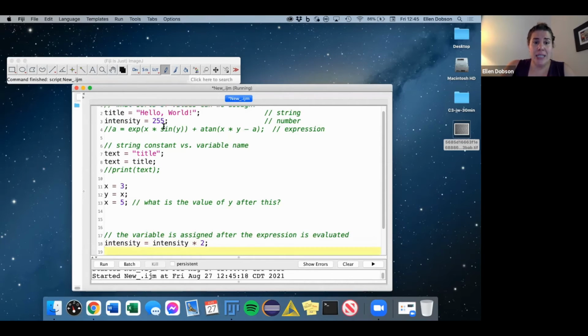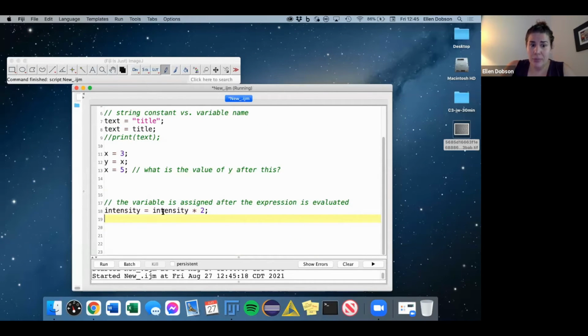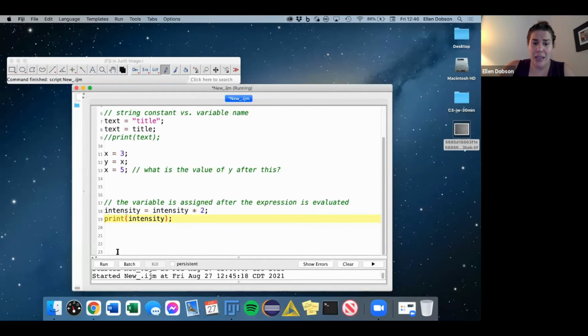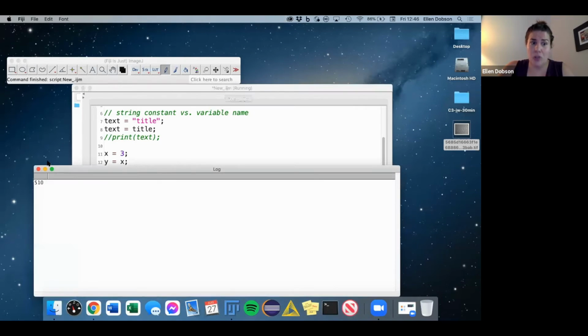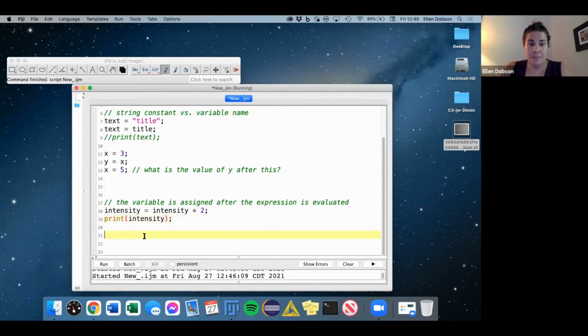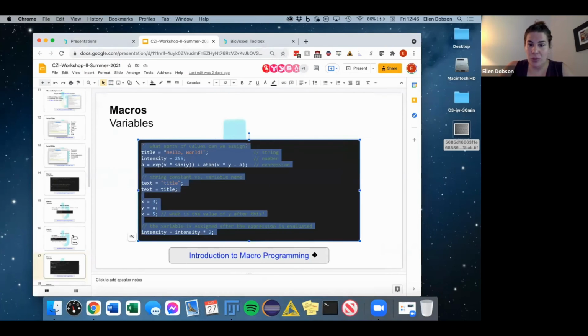So if the intensity is 255, we'll do 255 times 2 equals, and then we can print it. After that expression, the value should be 510. Right, so we can use a variable itself in the expression as long as it's been assigned a value before. Okay, so those are variables.